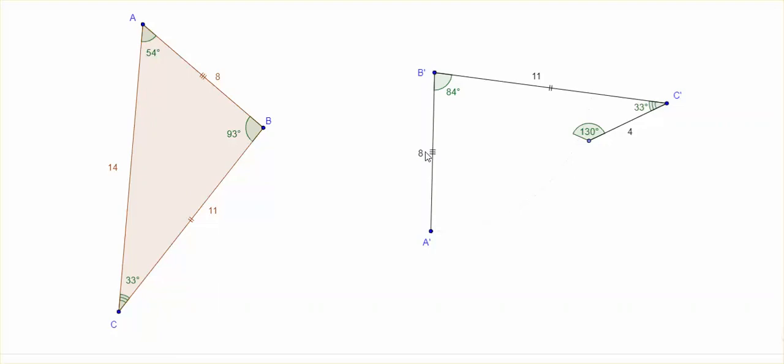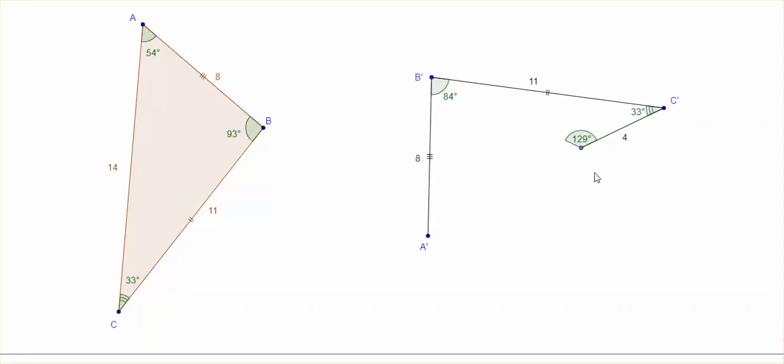We know this 8-inch side and the 11-inch side, and the other angle we can't change. We can't change that angle C. So what I need to figure out is how can I make this into a triangle? Now, one way I could do it is I can pull this side, maybe make this side longer, see if we can make them cross somewhere over here. Okay, so there's one way I could make a triangle. And actually here, it looks like those are congruent.